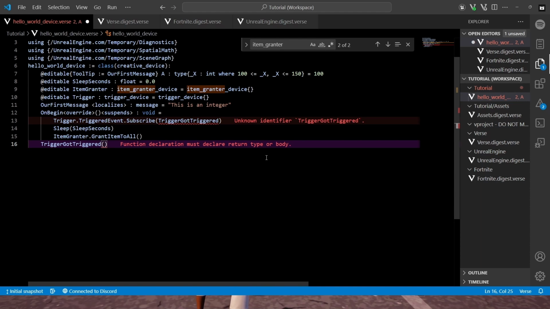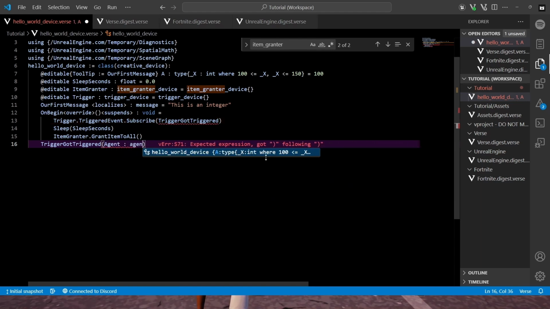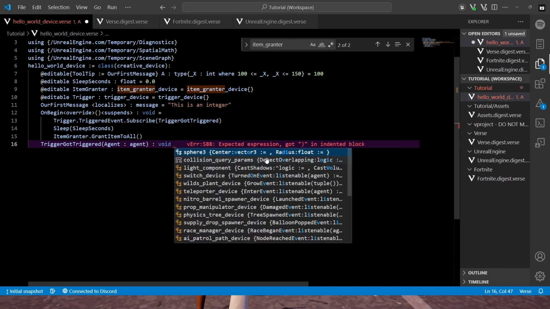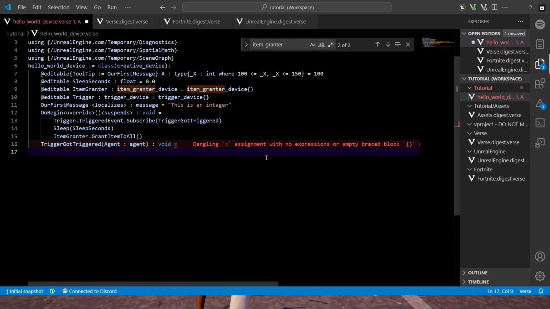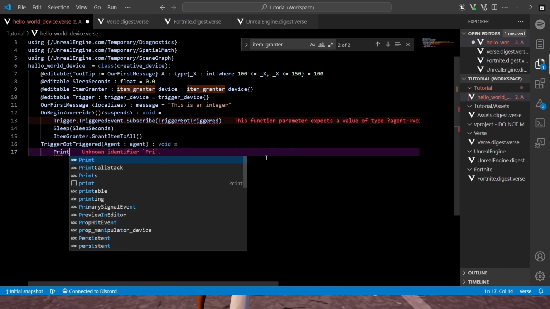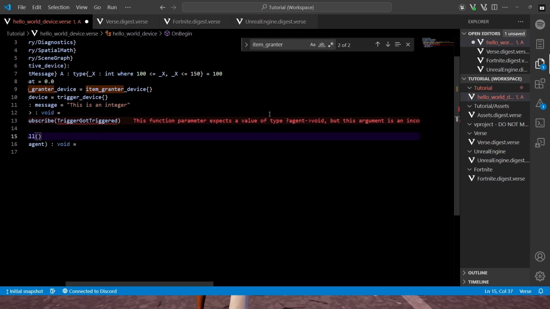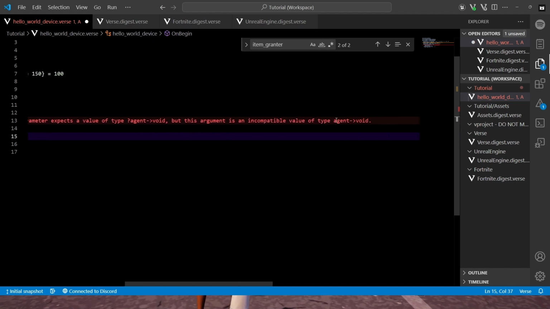That's a little specific, I only want to show you what the difference is. So I write agent, double dot agent. It's a void method. Every time it's a listenable, it needs to be a void method. And then I will only print so we can see our trigger works. So print trigger works. That's it. And as you can see, there's an error because it doesn't need an agent.